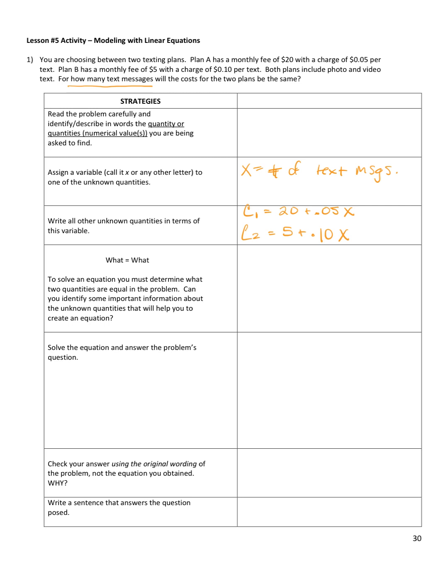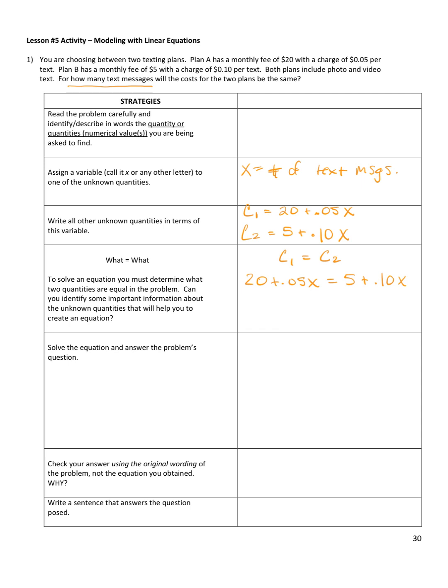What equals what? So I want to know when the costs of the two plans are the same. So when does cost for company 1 equal the cost for company 2? And so I set them equal. 20 plus 0.05x equals 5 plus 0.1x. And then I'm going to solve.